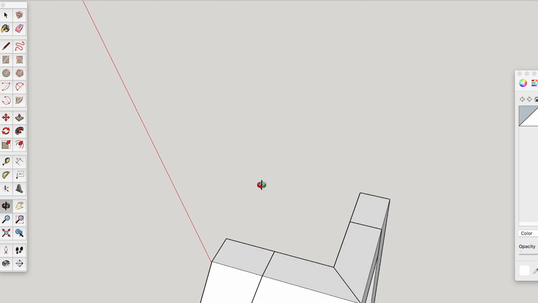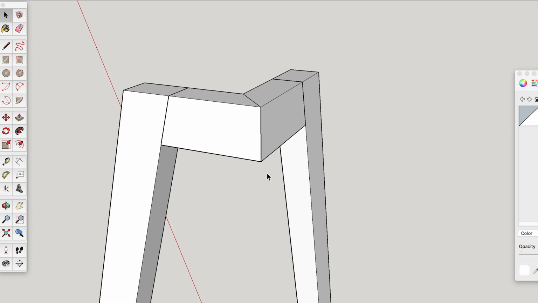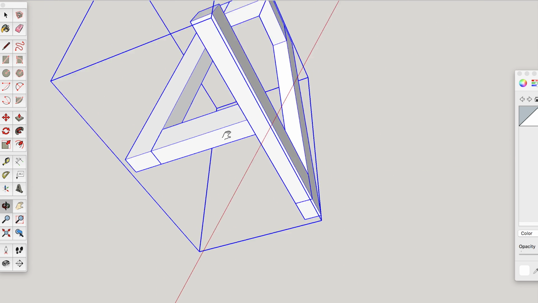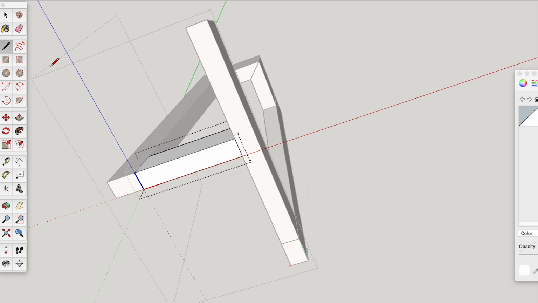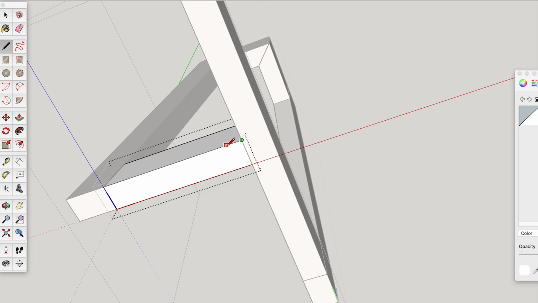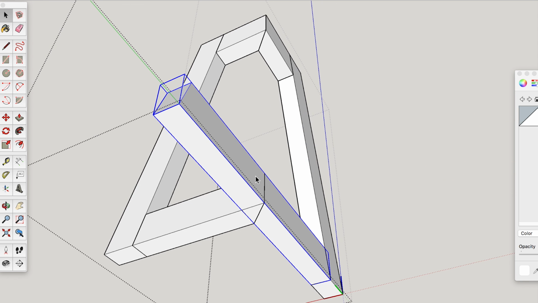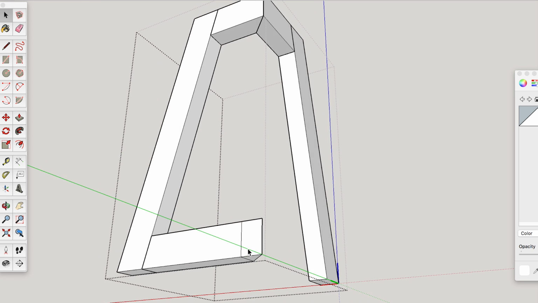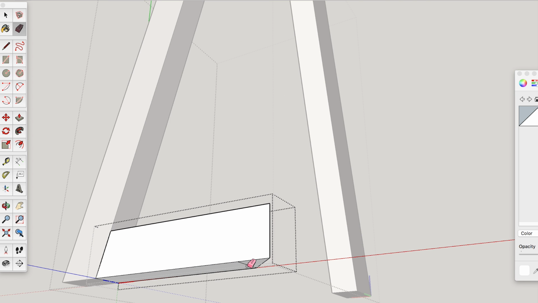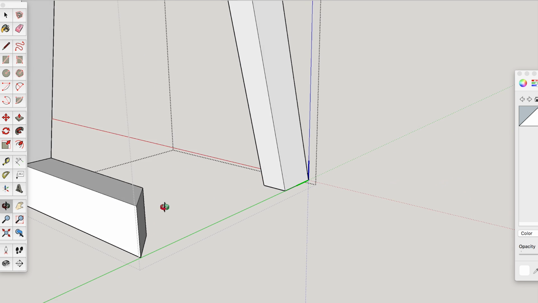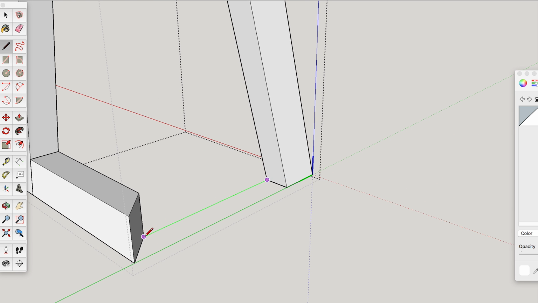Okay, so now you can kind of start to see where I'm going with this thing, I guess. Let's do the same thing to the bottom here real quick. If I remember correctly, I can actually just extend this line to there, draw a rectangle, a triangle, pull that up. I don't need this piece. And I can delete all my extra lines. And then I'll draw in my other piece just like last time real quick.